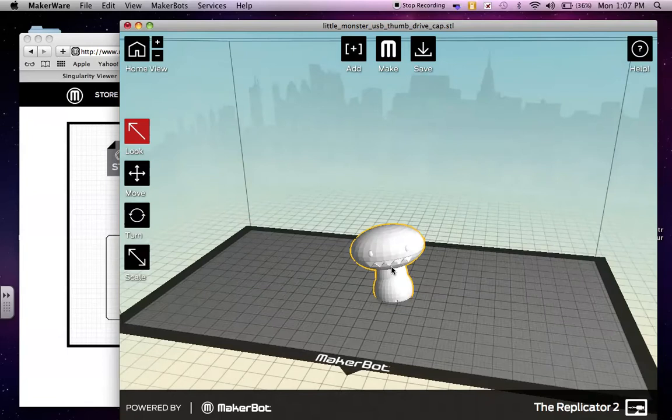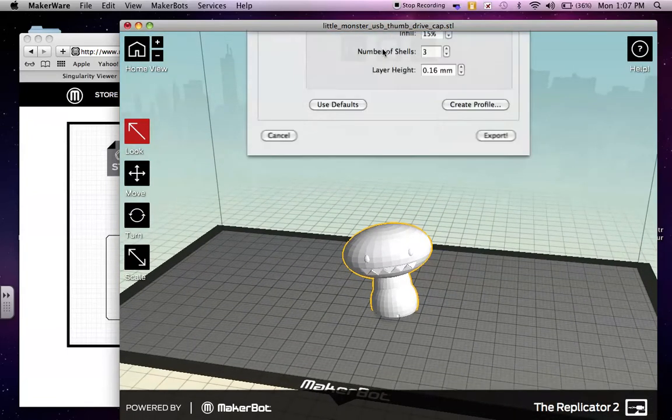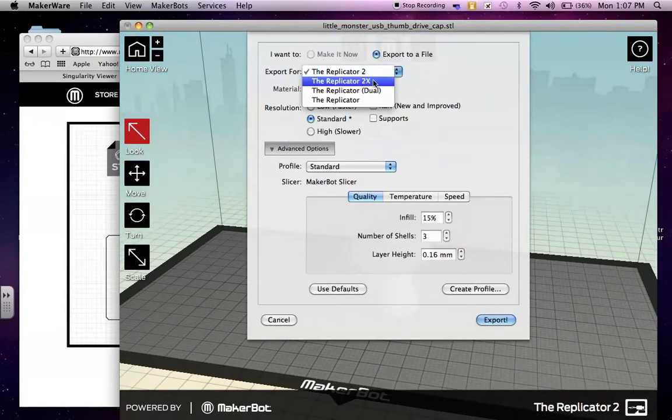Once I get it the size I want, I will click Make. I'll select Replicator 2, and I want to export this to a file, an X3G file. The reason I want the X3G file is that I'm going to place that file on my little SD card, and when I plug that SD card into my MakerBot, I can select this particular thing that I want to print.